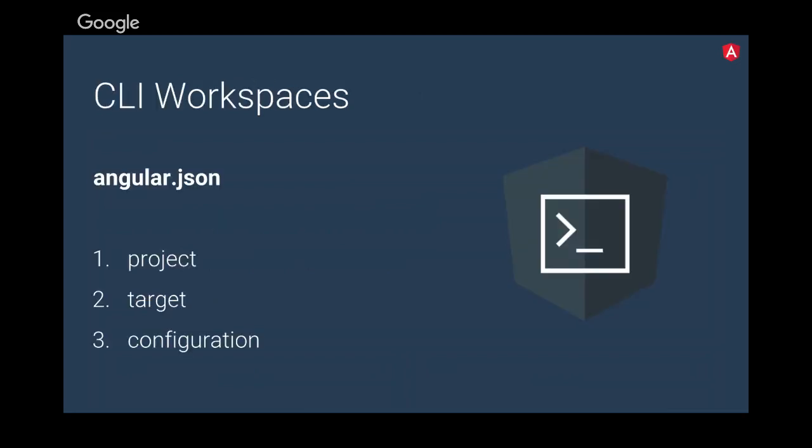One of the other changes we've made is that we've changed the configuration file format that we use for the CLI. And so now you have a true workspace in the angular.json file. Your workspace is broken down into a set of projects, and then a set of targets, and then each target can have a set of configurations. And this is actually really cool because one of the things that is now possible is we have what are called builders that are specified as part of this workspace. And so when you have a target like build, the Angular CLI now is calling out to a separate file that actually knows how to do that build. And our intent for the future is to actually stabilize those APIs. And I'll talk about that in a little bit more, I think.